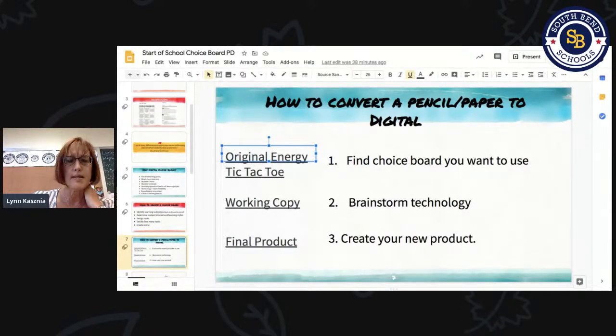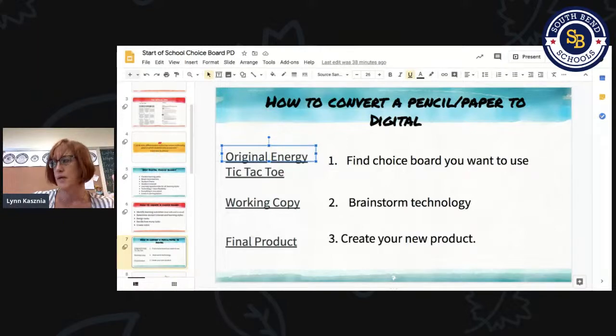This is an energy choice board that I gave to my students when I taught science. They had to choose 3 activities to form a winning tic-tac-toe. There's a whole bunch of different things. If you notice, it's like email me, draw pictures, use a Frayer model, just different things that you would normally do, okay? And then I gave them an extra 10 points for neatness and following directions and all of that. So they had a 100-point project.